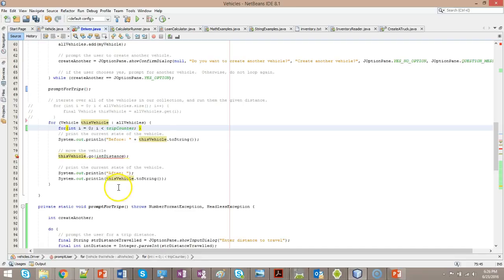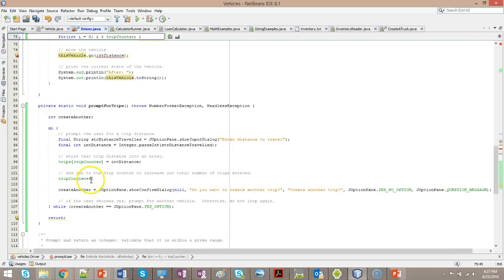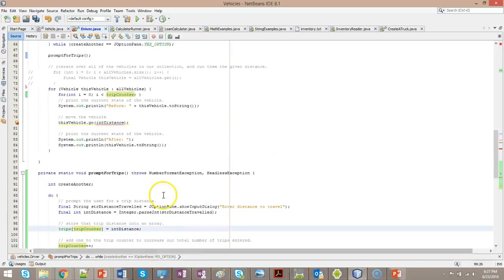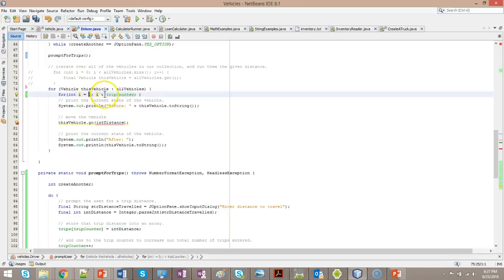Okay, so i less than trip counter. Now be very careful with this. Notice I did less than, not less than or equal to. That's because the trip counter is always going to be one number larger than the number of spaces we've taken in the array, because you notice that we increment after we store something in the array. In Java, you will typically see this syntax. We'll start the counter variable at 0, and we'll use the less than comparison. If you see someone starting a counter variable with 1 and then using less than or equal to, that's not very common. You kind of want to make sure that you're doing that on purpose if you're doing that.